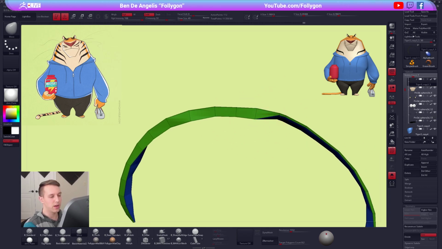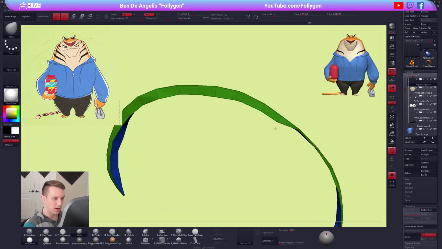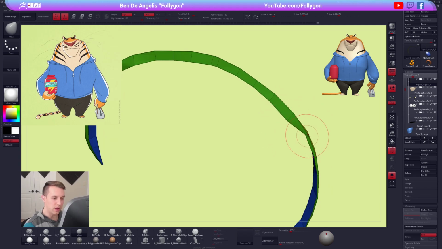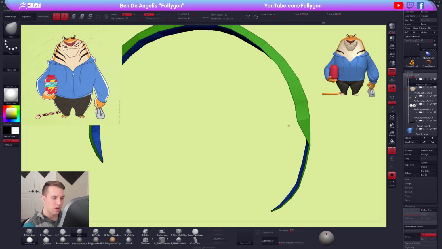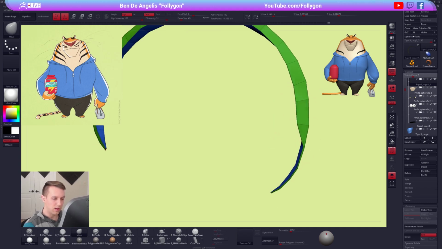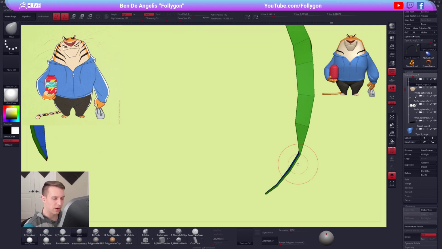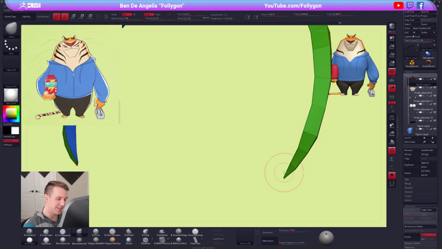I pretty much create everything from scratch on every single character that I do, just because there's such a large variety in forms between all the different stylized characters that I work on. Like I did a little duck character, Duncan the Duck.